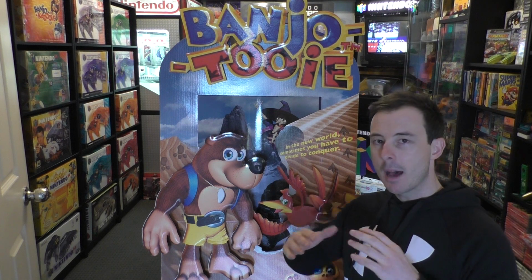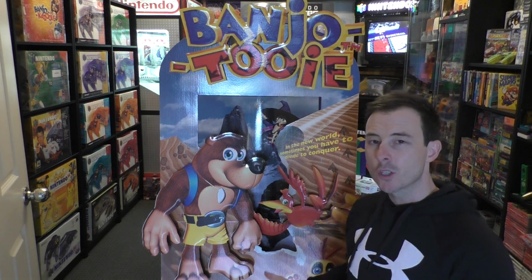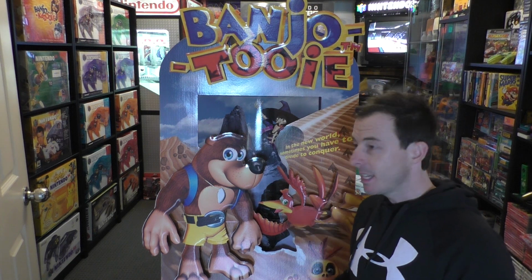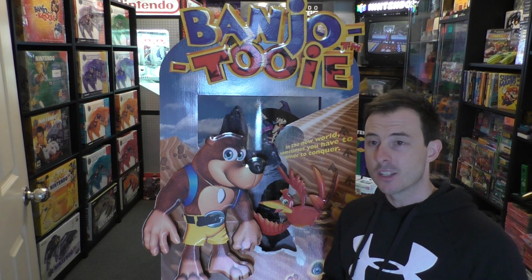It came in the packing box. I had to get the cardboard cut out so the character's out of its cardboard shape, put together for its first time. It is mint, it is beautiful, and I'm extremely lucky to have it. I can't believe I managed to snag it, not only in my own country, but where I live in Australia as well.